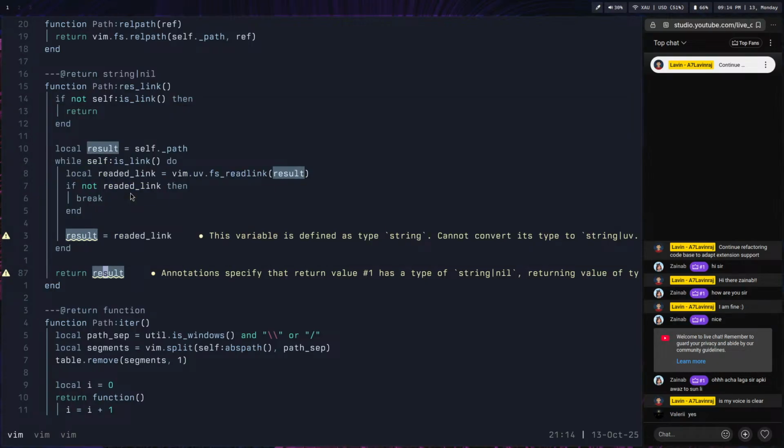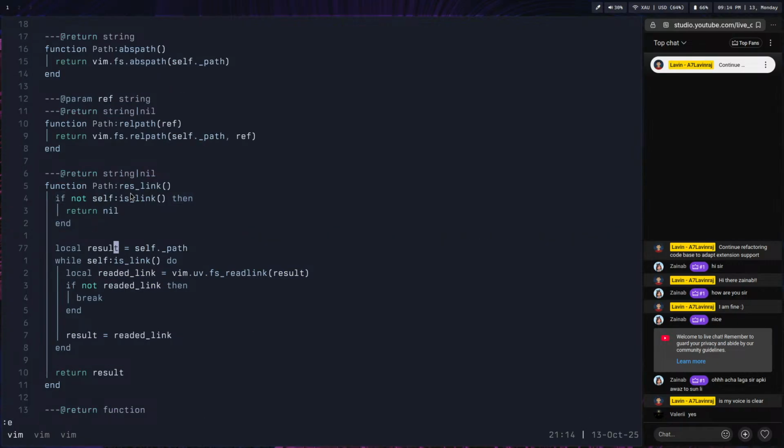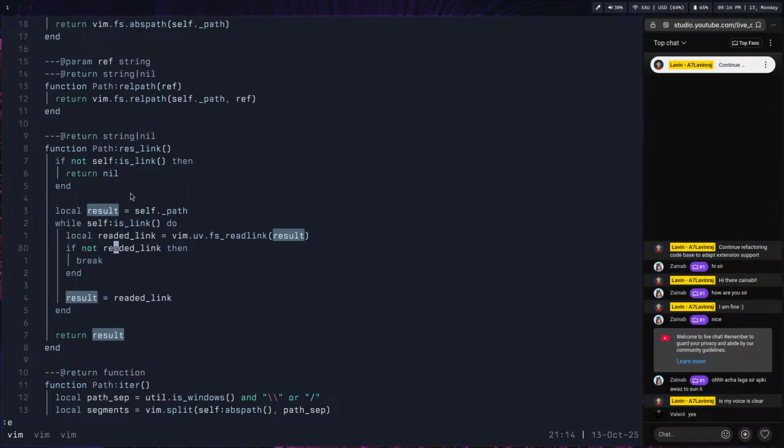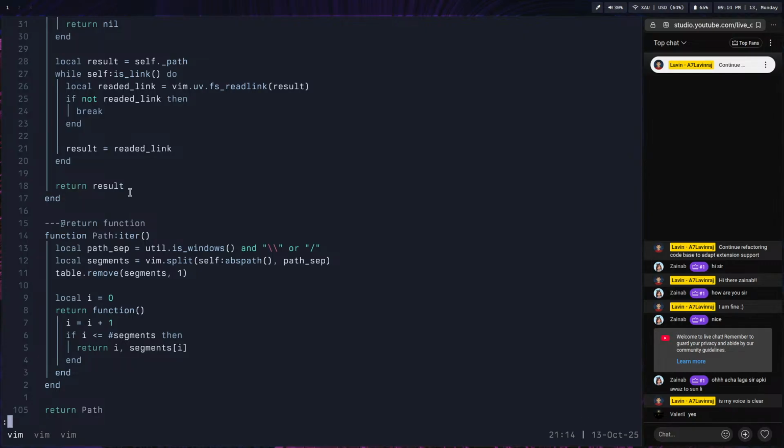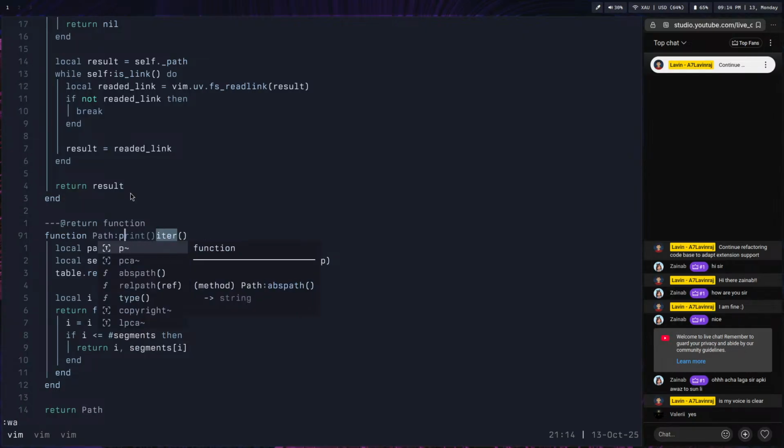Okay, so it could be an M. Oh, come on. If it is linked, right? Okay, come on. Those diagnostics are for nothing. So these are the path iterator.